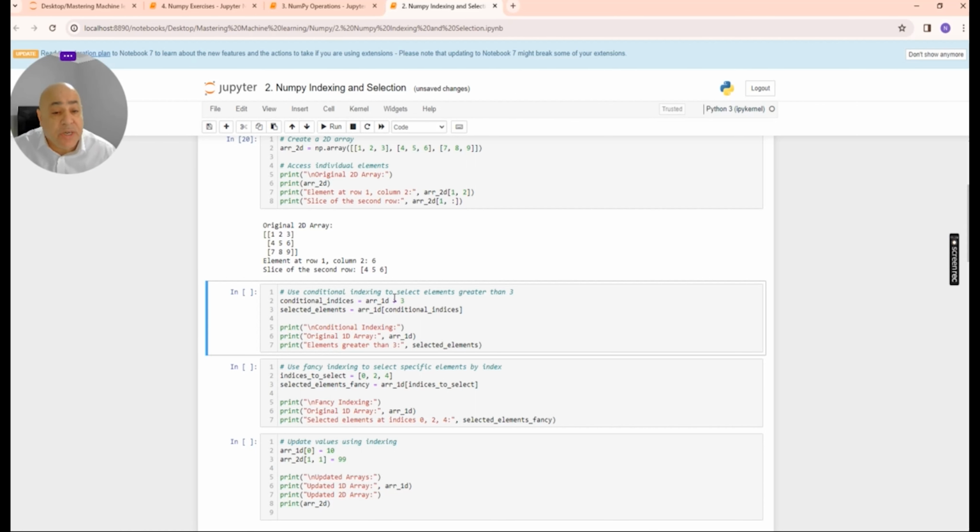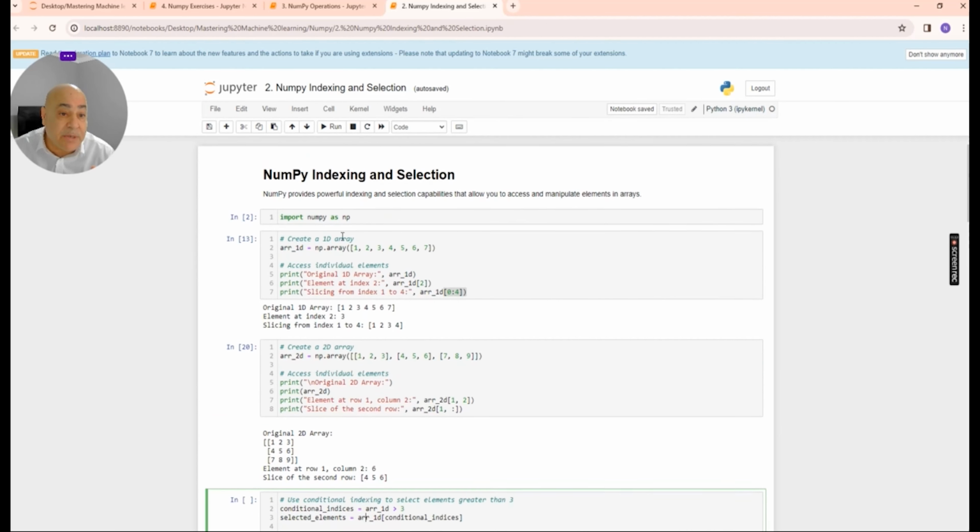So we can use conditional indexing, and you know the condition that you want something to be greater than 3 or less than 3, or whatever the condition you want. So conditional indexing is saying here you want the indices that are greater than 3. Okay, and select items in a one-dimensional array, which we have already created here.